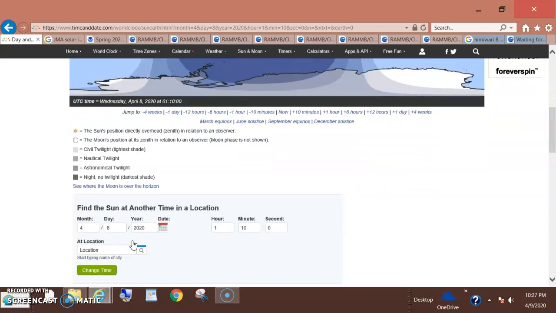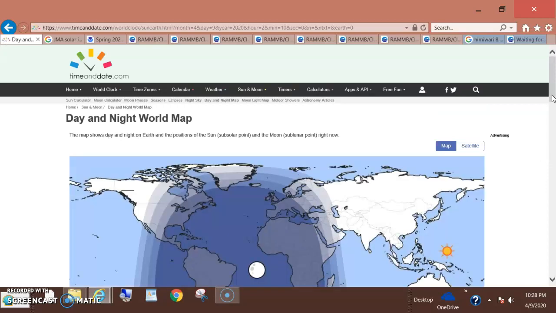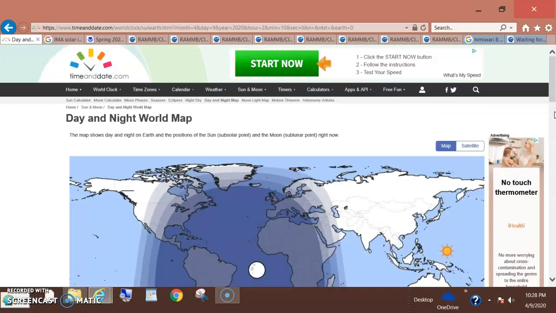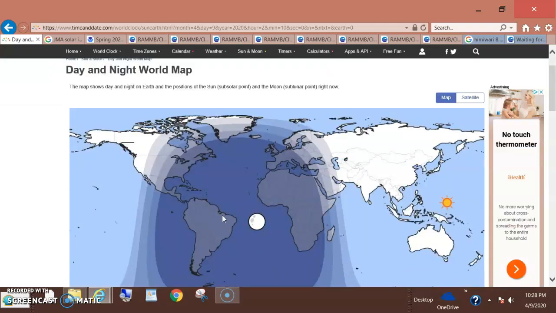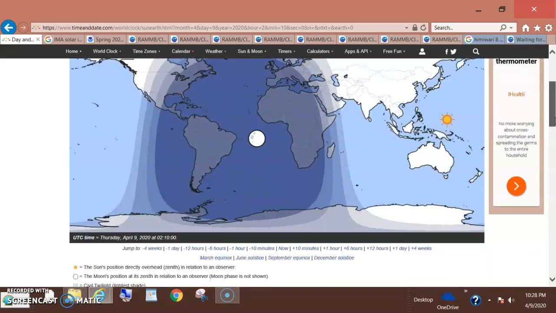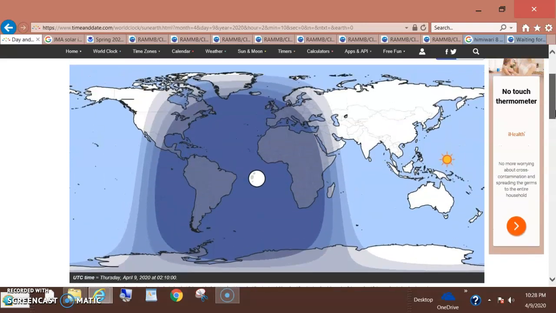I'm not getting the exact times correct, but you can check if you like. Let's change this to 2:10. Okay, moved a little bit farther south, probably about 10 or 15 degrees south latitude. That would be this morning at 2:10 a.m. UTC.